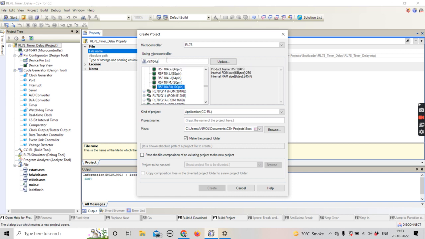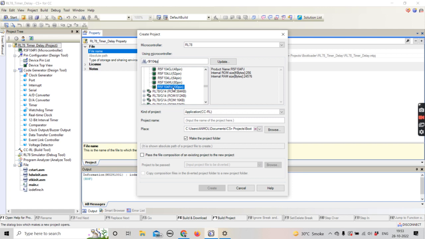I recommend you to use the same if you are learning it for the first time, because in programming features you will get some additional benefits of software simulator with this microcontroller. You may not get it with other microcontrollers, because people have been asking me this question in my comment section also, that they were not able to find the software simulator for their microcontroller. So for this MCU, software simulator is available, hence select this if you're doing it for the first time.